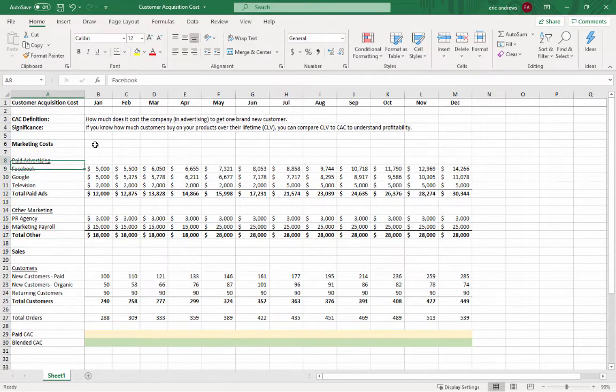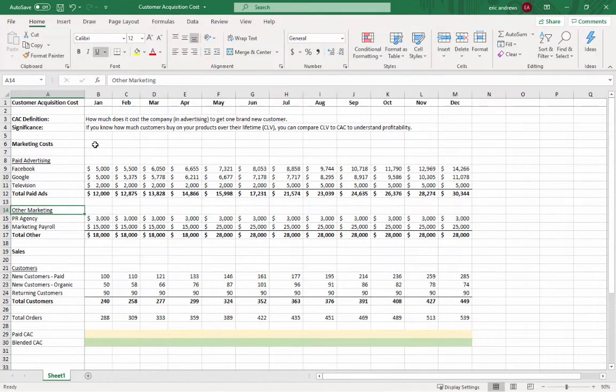In marketing, there are basically two buckets. You have paid advertising: your advertising channels, Facebook, Google, Amazon, Reddit, Pinterest, radio, television, anything where you pay to get an ad put in front of a new customer, in any medium, in any format, where customers are advertised to and you pay for those placements. So that's paid advertising. And the other bucket is other marketing.